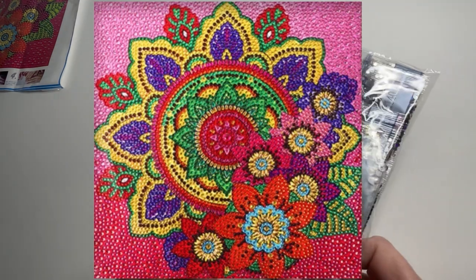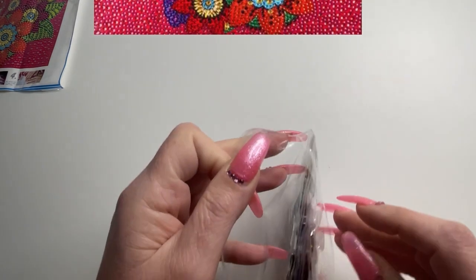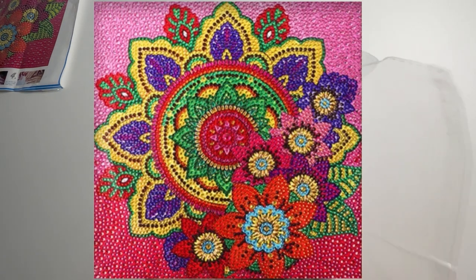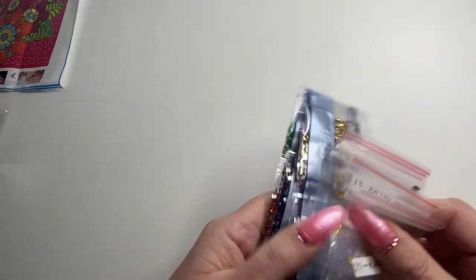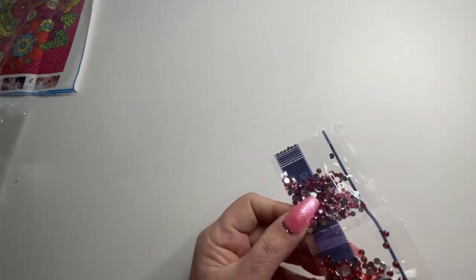I love it when it's a surprise. There's a rogue hair in there. Ew. You know when it's like ew? Alrighty. What have we got to play with in this one? Let's zoom you in.